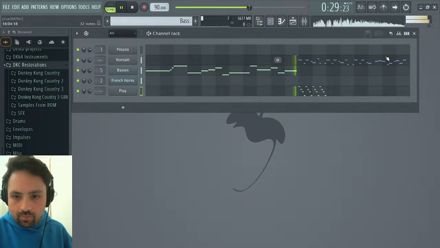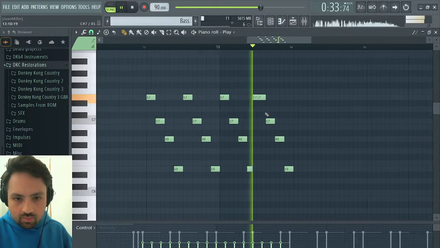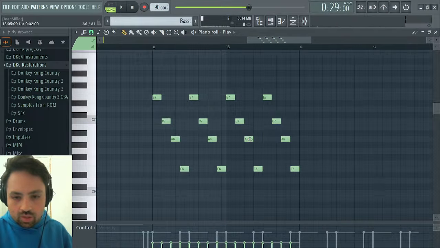Even more. Okay, and then let's see. We have to follow the chord progression here.